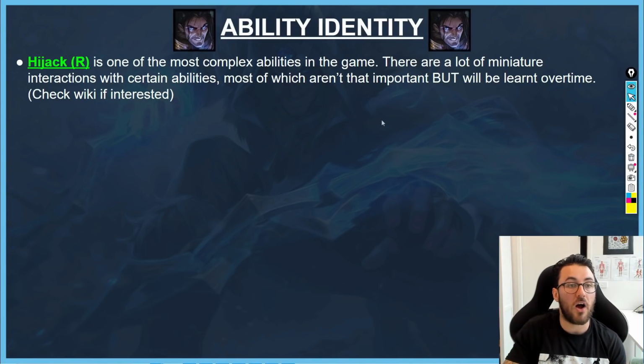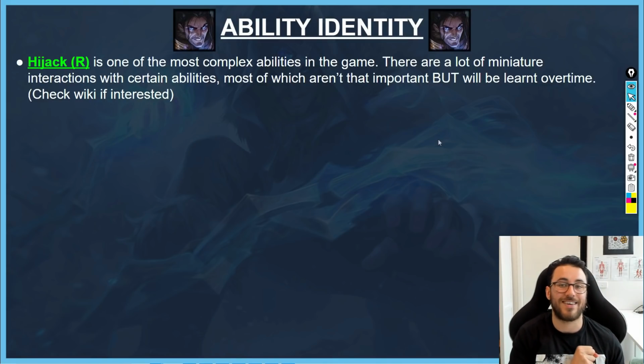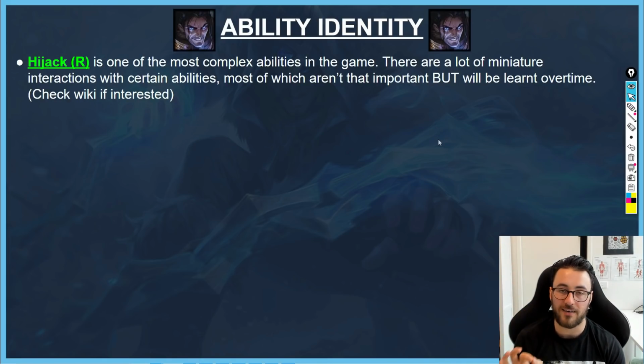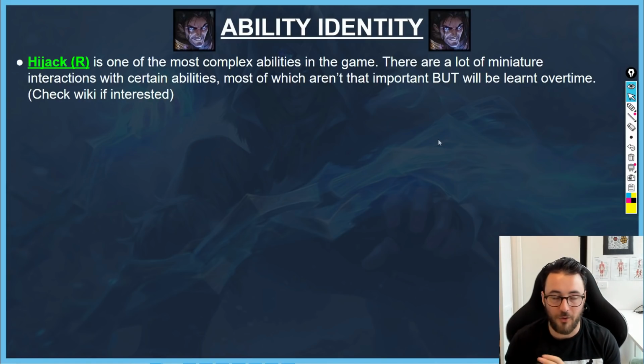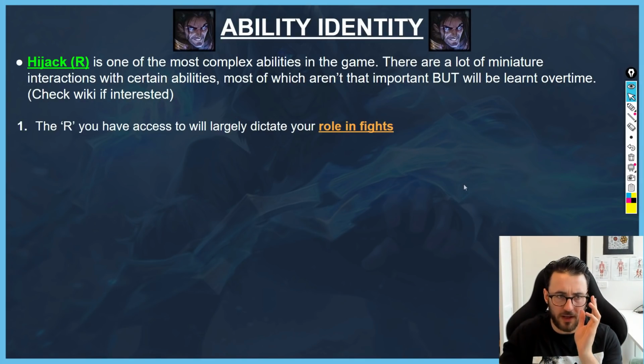Now for the Hijack, the R. This is a very complex ability. There are a lot of miniature little interactions with certain abilities and certain champions that aren't that important but will be learned over time. If you're very interested in understanding the specifics and the niche little things, like if I get Jax's ultimate, I get his passive, or if I get Phoenix Stance from Udyr, I get the passive, whatever it is. There's a lot of niche little things. Again, they're not too important, so don't put too much emphasis on that.